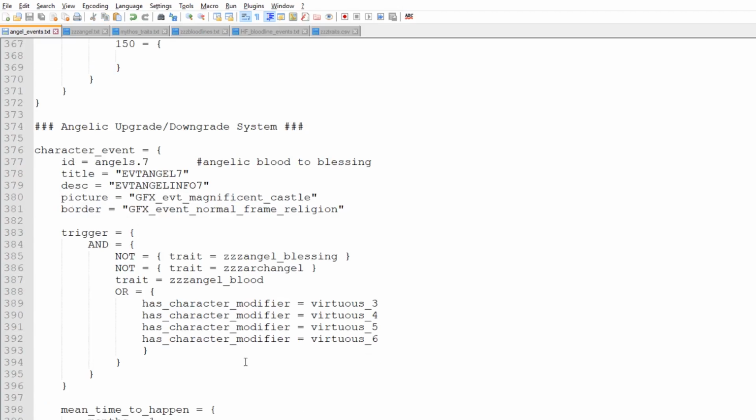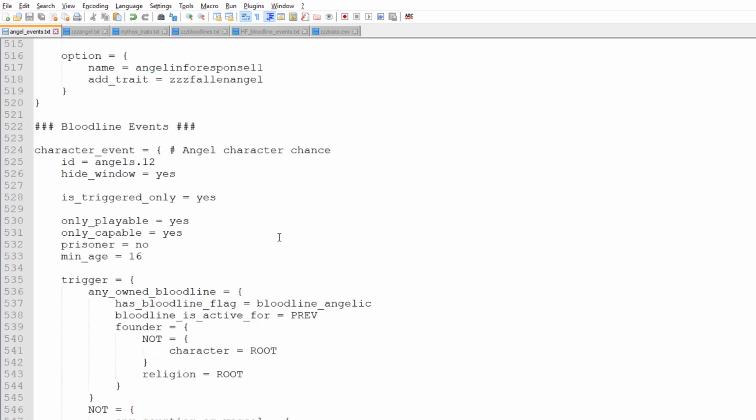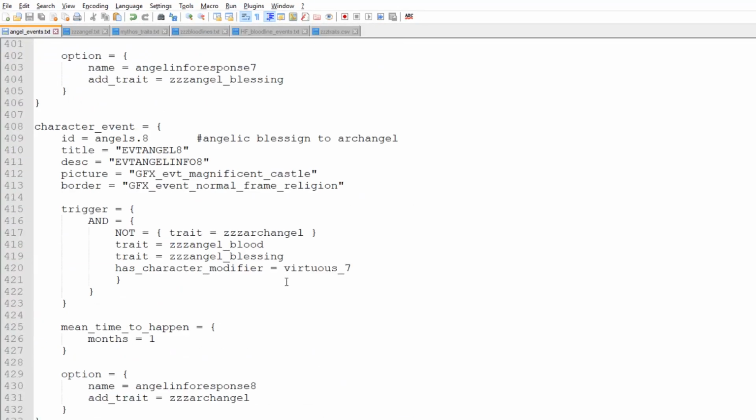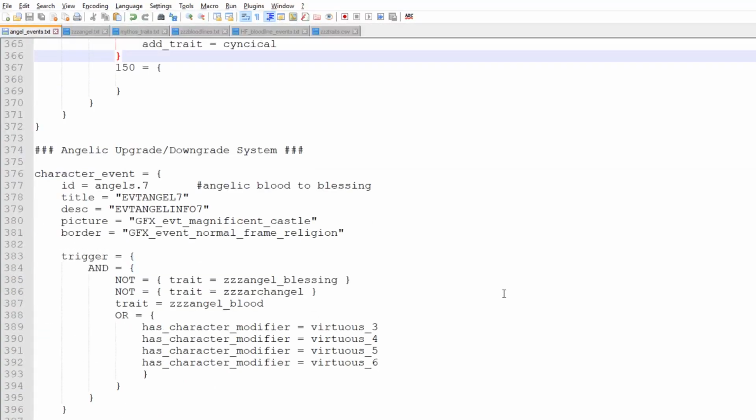Okay, this is what I've made this morning. This is another roughly 200, 300 lines of code here. So this is a new angelic system. Right now, if the player gets his angelic blessing, there is no way to, A, lose the angelic blessing, which doesn't make sense if you're a particularly sinful man. If you become a cruel, impaler, lustful, greedy man, there's no way to actually lose that trait. Similarly, there's no way to upgrade that trait.